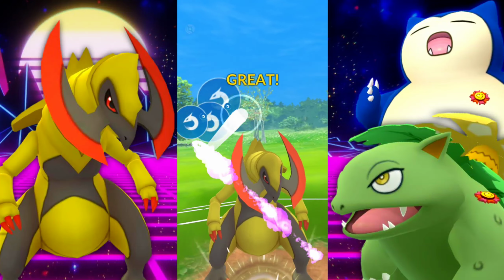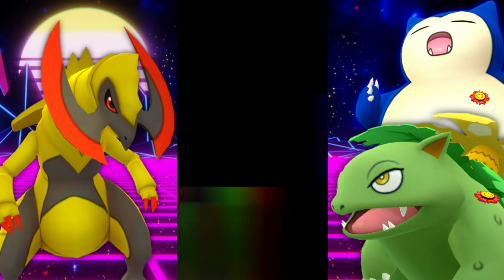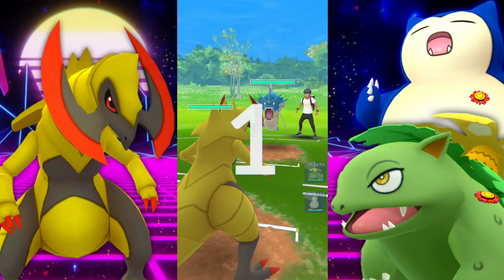Folks, look at this duo putting in that work. Haxorus said, oh, that's Fairy Boss? Oh, no problem. We trained for this. Yes, we did. Let's get it. Take it. Let's go. Next battle, we're met with a Gyarados.